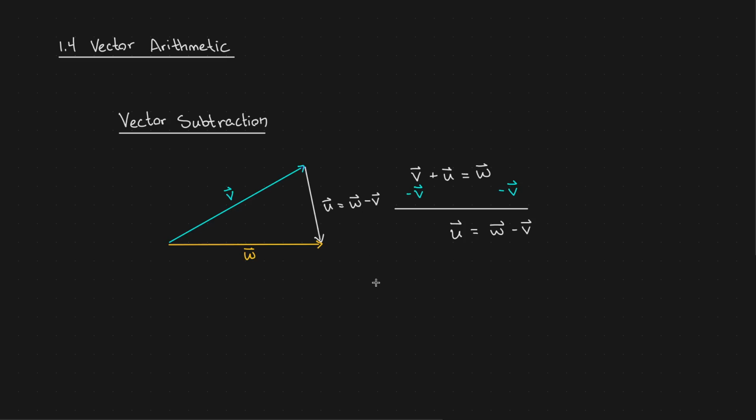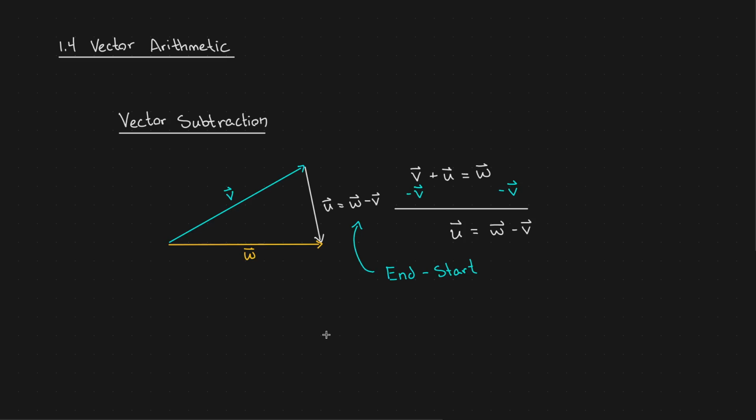So because of that, I'd like to think of vector subtraction as end minus start. The resulting vector you get when you subtract two vectors ends at the tip of your first vector and starts at the tip of your second vector. So end minus start. Okay?